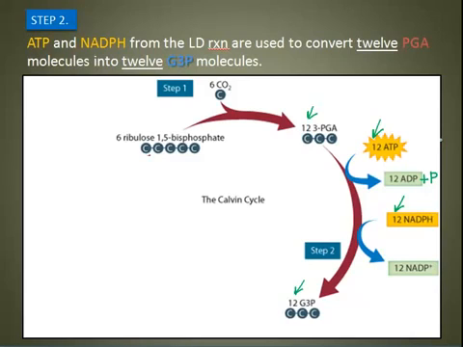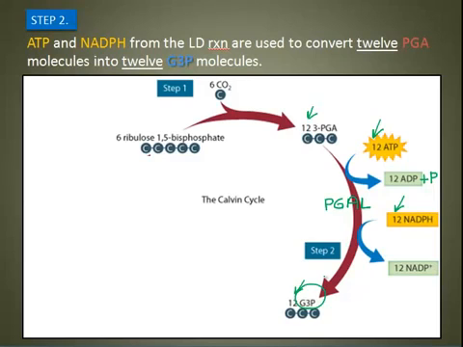And then in step 2, each PGA molecule receives 1 phosphate from ATP to produce an intermediate molecule called 3-phosphoglyceraldehyde, or PGAL. That would be right in here. Some books show this and some books do not. But it's PGAL that takes the high energy electrons carried by NADPH that are used to convert them into molecules of something called glyceraldehyde 3-phosphate, or G3P for short. I'm pretty sure you're happy that we're only using acronyms here and not these long names.